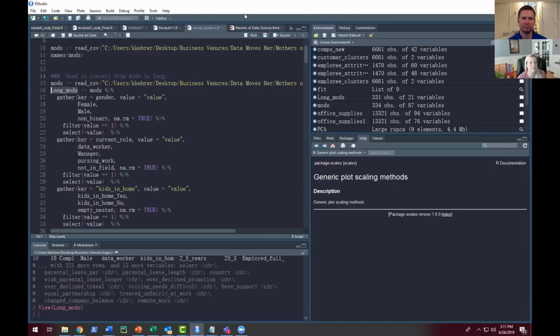This would have taken me a long time just to figure out what functions I need to use and in what order. And here it's: I'm going to gather the columns, then I'm going to filter them, and then I'm going to not select that extra one that just got added. And then I'm going to do it again. It's just intuitive.